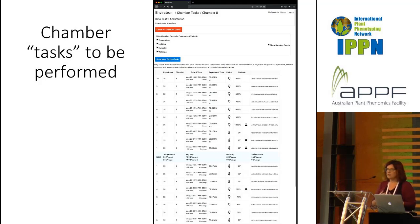One of the things that's been very interesting in our discussions, the group of us working on Enviratron, is trying to figure out what we do when we have a rover that's wandering around among 8 chambers. We're going to get measurements that are each 15 minutes off from each other until we realized we could set all of the growth chambers 15 minutes apart, and then we're making simultaneous measurements, right? So there are all kinds of things about how we do the experimental setup that we could take measurements over time of chambers that are programmed to do the same thing. We can do measurements at exactly the same time in many different environments, so there's a lot that can be controlled.